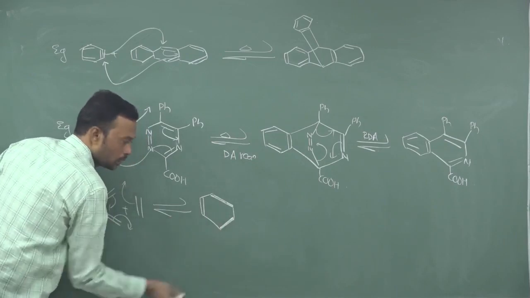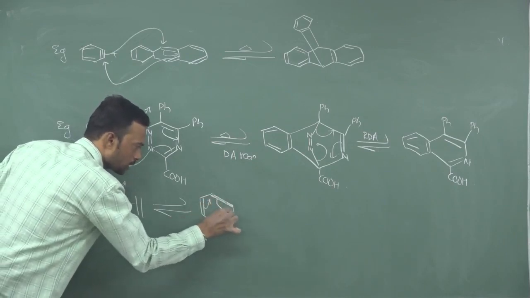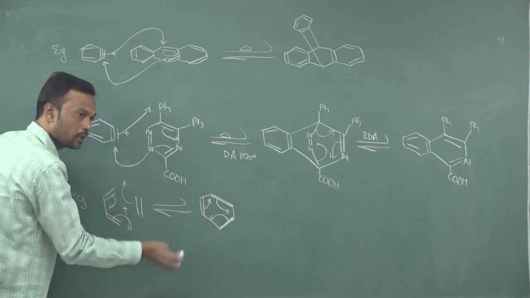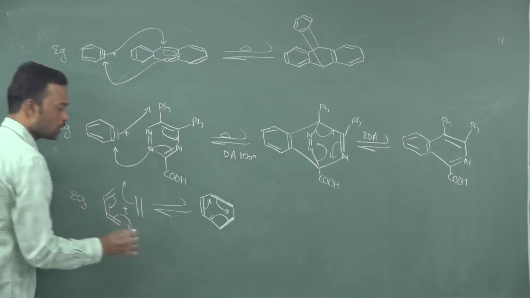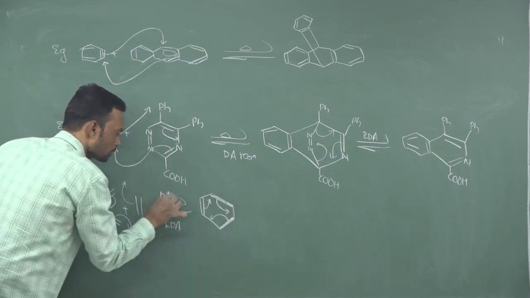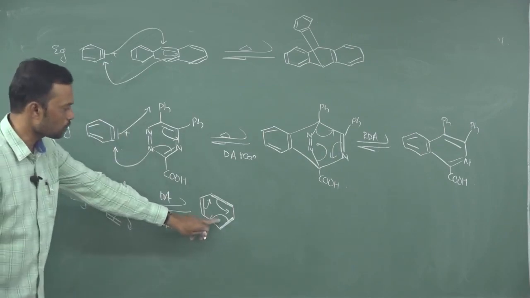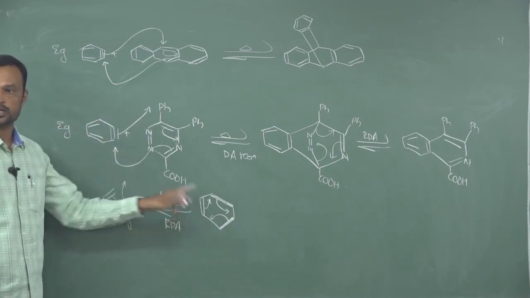These two. Now these bonds you can break like this. You can break this and you can break this and you can break like this. The new bonds we are breaking, and we are preparing a diene and dienophile reversibly. So that's why the backward reaction is called retro Diels-Alder. The forward reaction is called Diels-Alder. See the arrows. If this molecule is given, you can prepare the diene and dienophile in the case of retro Diels-Alder.